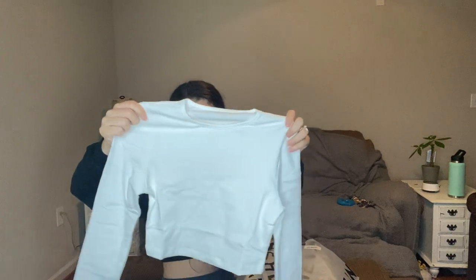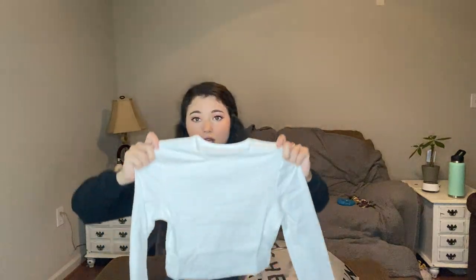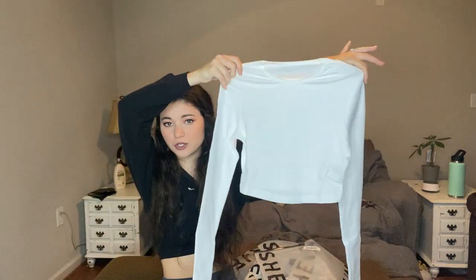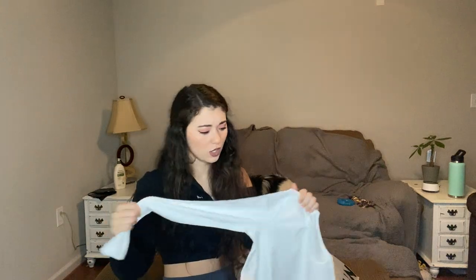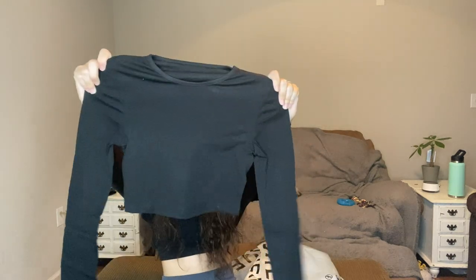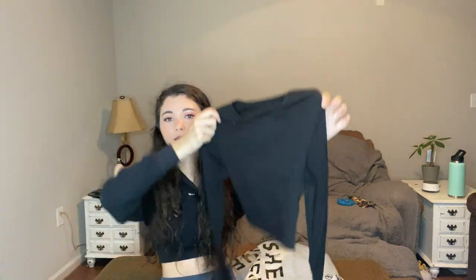And then this is just a cropped white shirt. I think I got these to go underneath my scrubs because I get so cold at work. I like the cropped detailing because I usually wear leggings, and so it will go above my leggings and I don't have to worry about tucking it in constantly. This is super cute though — I would even wear this out, and the material is so nice. It's like cool temperature-wise. And then this is just a black crop top made from that same cool material. I really like this. These are going to be cute in the fall time, I think.